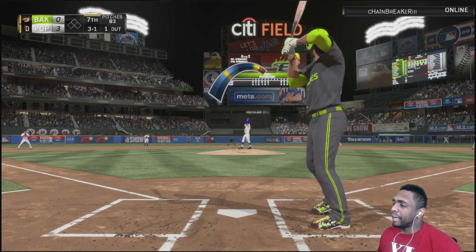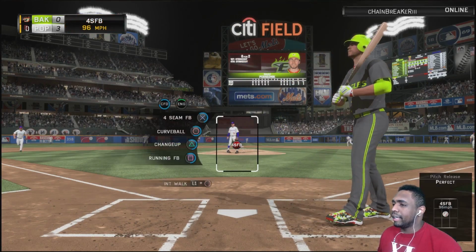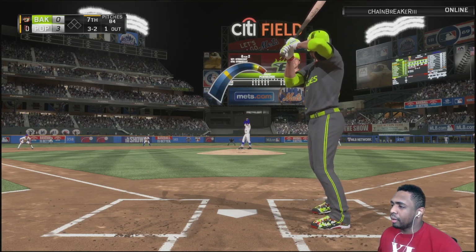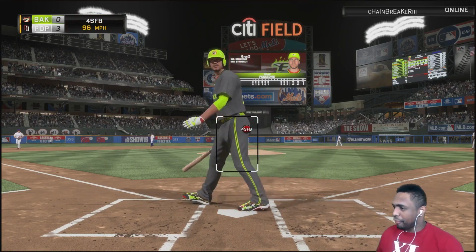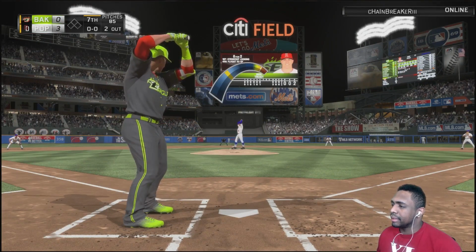All right, 3-1 with Mike Trout on deck. Doesn't look like he is swinging as he squares around a bunt. 3-2 count. And we're going to freeze him with a fastball. And now we got Mike Trout up. There's a fake bunt.